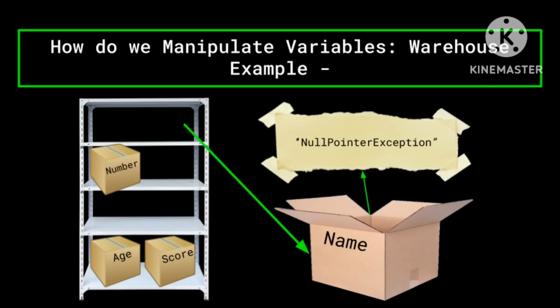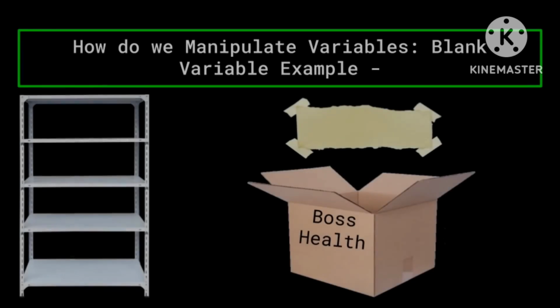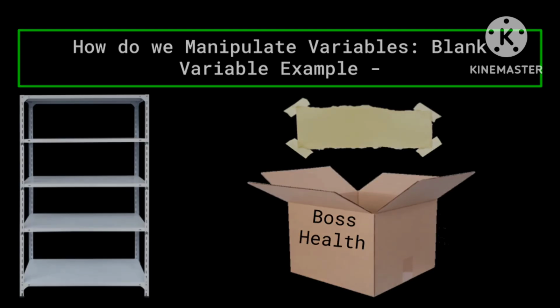This is what the computer does, except the storage facility is the memory in your computer, the box is a variable, and the contents of the box are whatever the variable is set to be equal to. Anytime you want to know the contents of the name variable, you can simply call it, and the computer will pull the information that is stored in that variable and use it how the user sees fit. Another thing to note really quickly is that you can actually make a variable without putting information inside of it. This would simply be like if you built a new cardboard box, gave it a label with a Sharpie, but just didn't put information inside of it. You're simply saving that space in your storage facility for later.